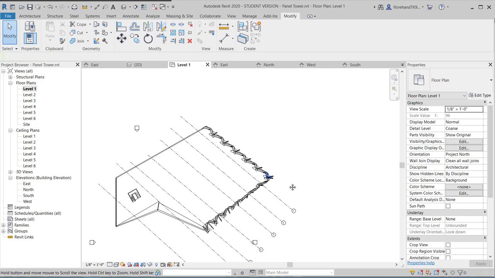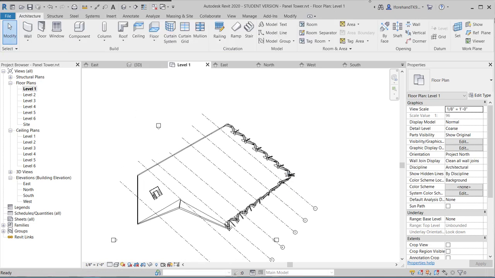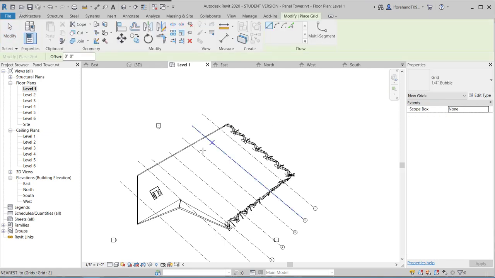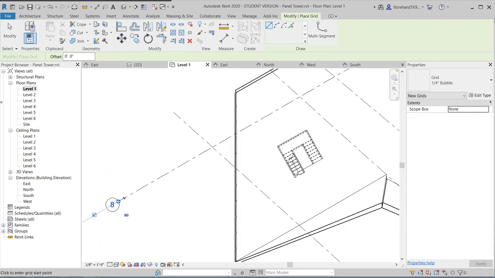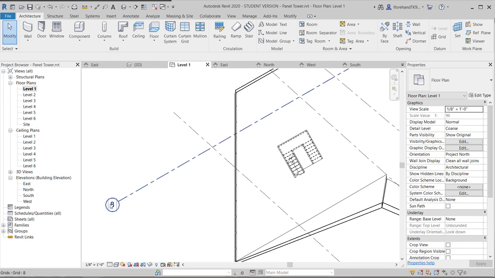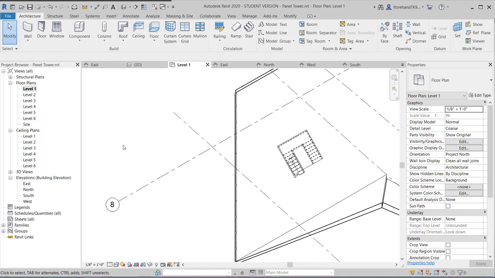I'm going to, again, just quickly come over here and go to architecture, grid. I'm going to do them quickly in the other direction. Just go like this. If you know anything about grids, typically they are not using the same numbers. So if this direction was numbers, this would be a different system, usually letters. Sometimes it's A and AA.